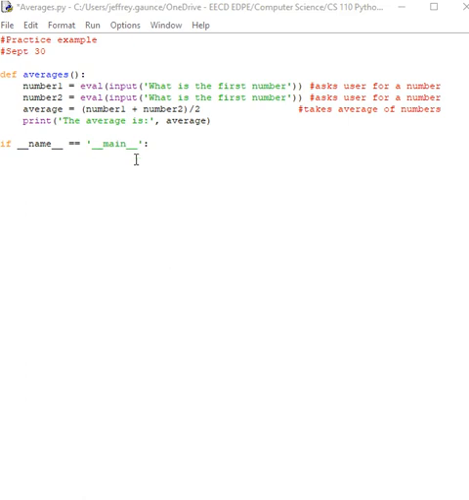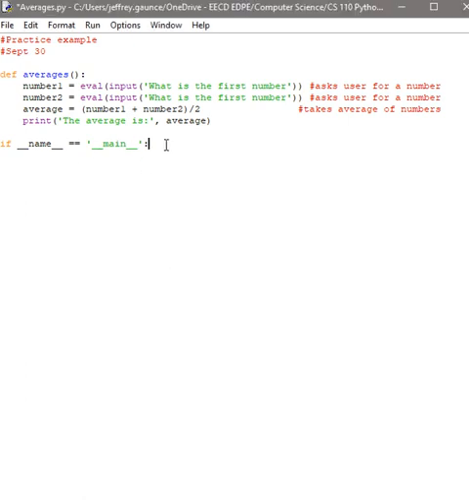So now that I have my function, this part is the main. This line is the same in all the ones that we're going to write. And it says if double underscore name double underscore equals equals double underscore main. So if I have an if, I have to have the double equals. That's checking to see if this equals this. Those have a colon at the if. This is just a Python thing it does. You don't have to worry about it. You just need to use it. This part here I'm going to call averages. That right there says call the function called averages.